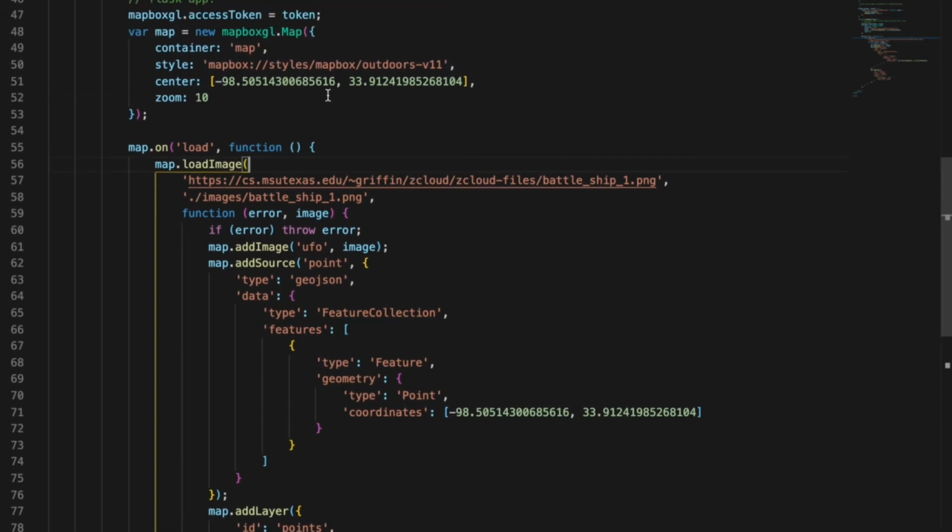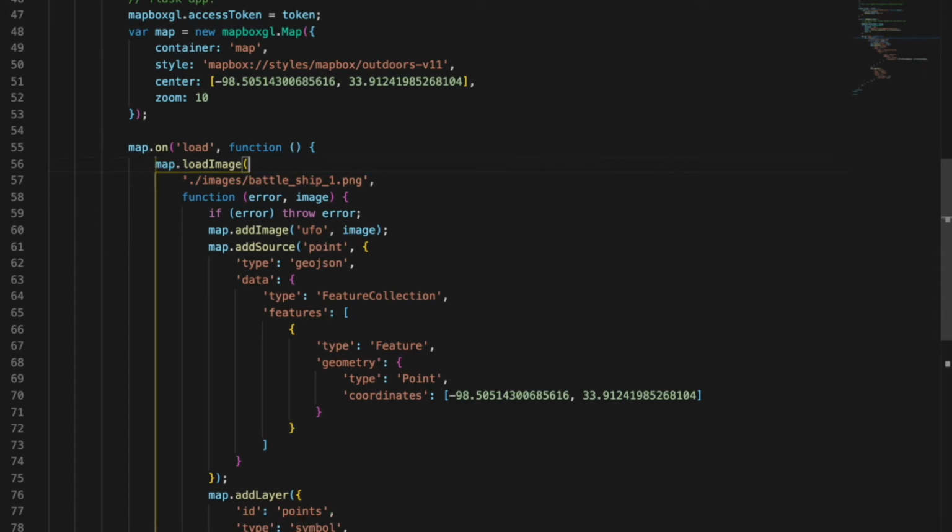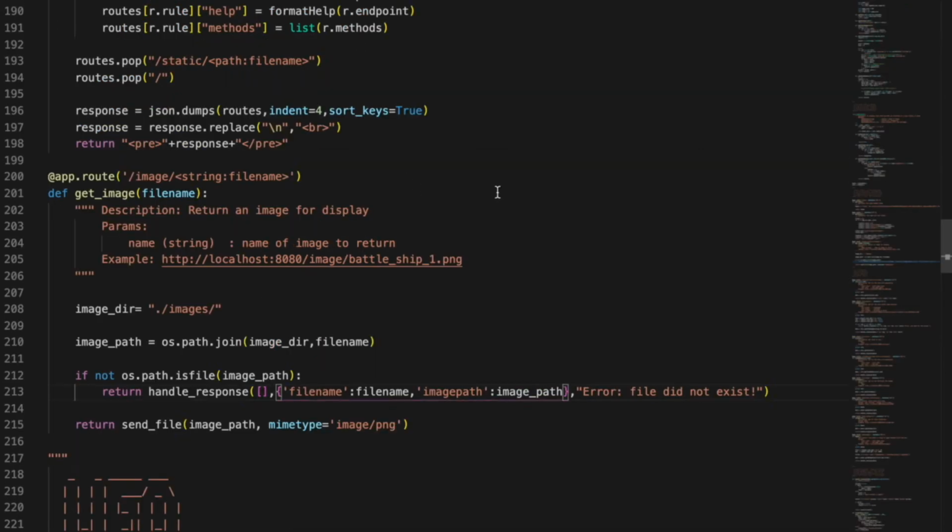If everything in this file was an HTTPS request with certificates, there might be something we could do, but I wasn't gonna go that whole route. So my first instinct was to create a Flask route that returned images.